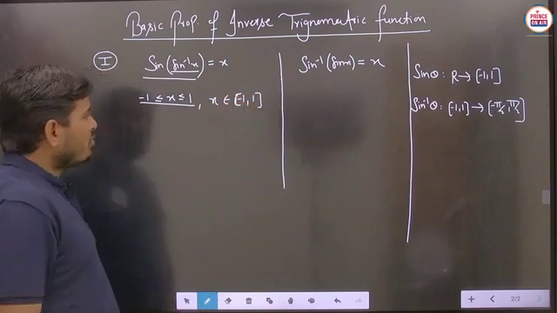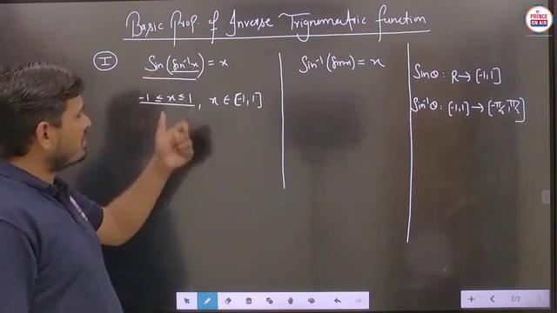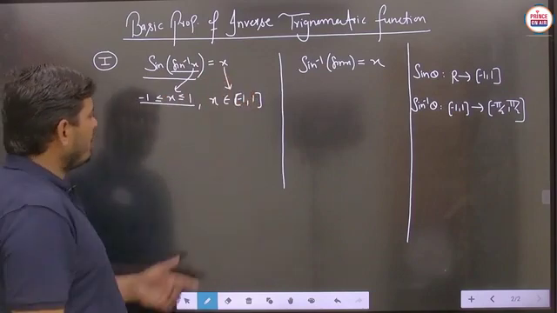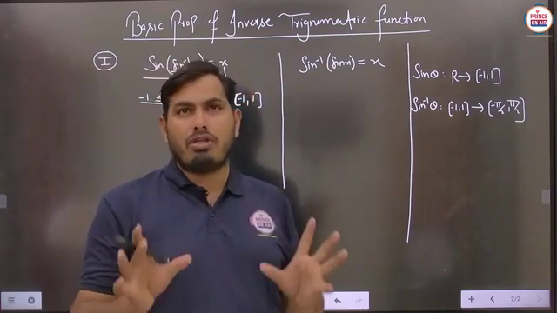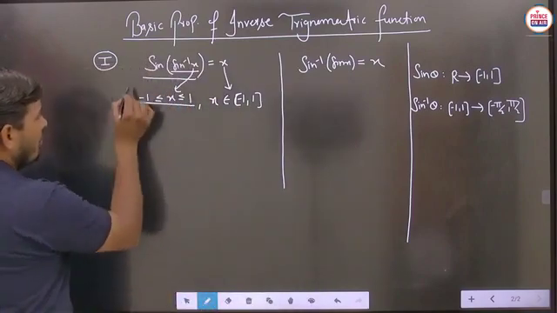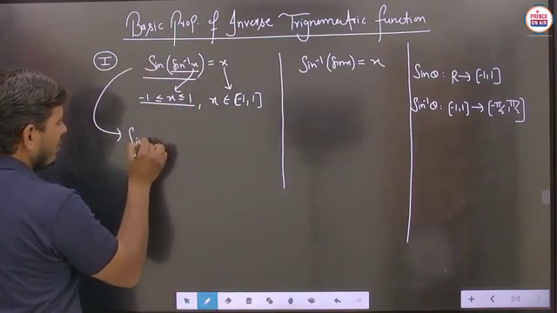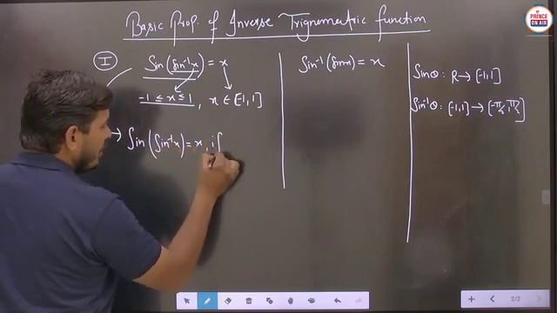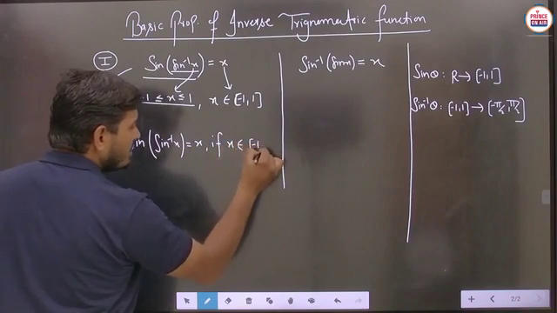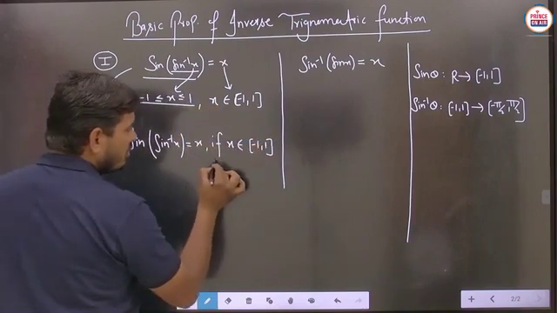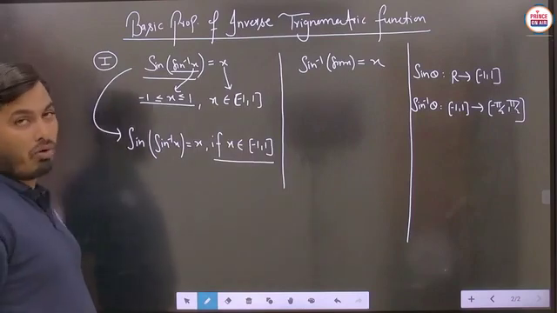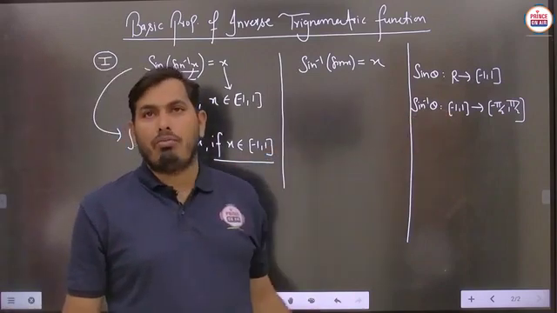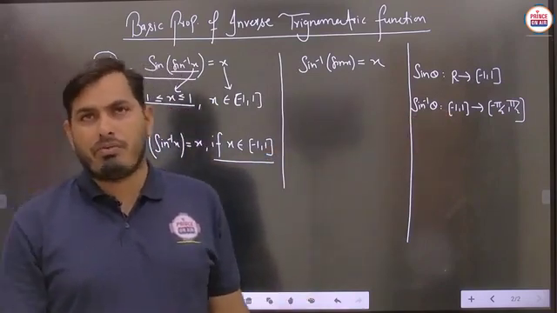Is it clear? So basically if we see both parts, about this x we are saying this thing and about this x we are saying this thing, then definitely both are the same. So definitely, student, this property will hold. This property will hold in such a way: sine of sine inverse x will be x if x belongs to minus 1 to plus 1. Suppose we do not write this part, then this property does not hold, student. So we have to keep in mind that the domain and codomain of each and every function are very important for us.